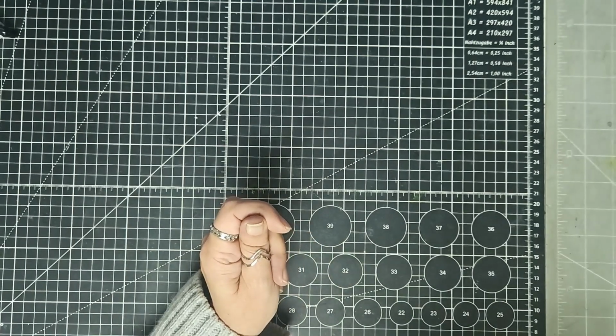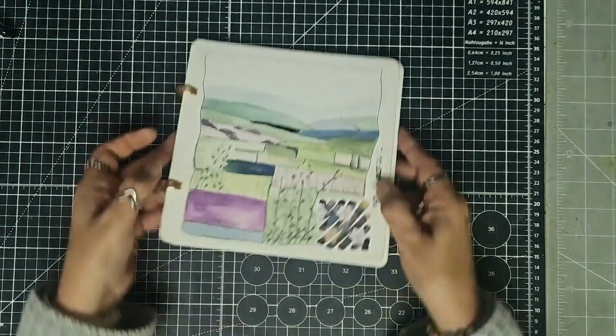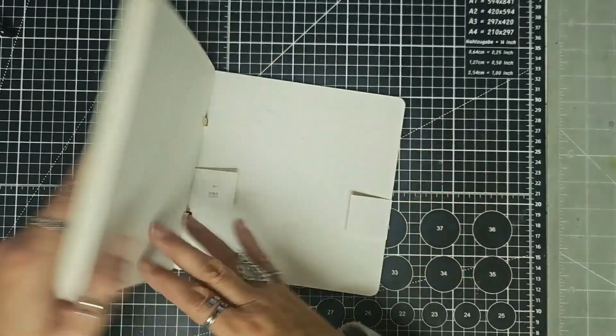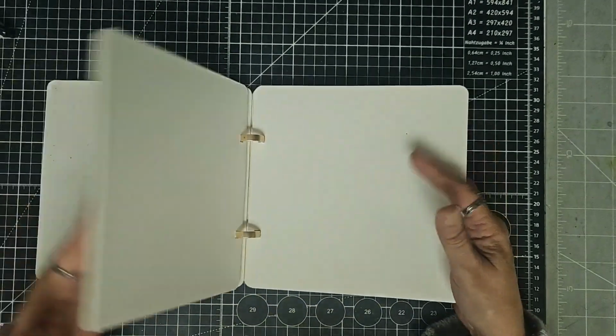So what have we got next? Oh yes, this is the Lightwish sketchbook. It is cotton, it's 300 GSM, and it's a square shape.